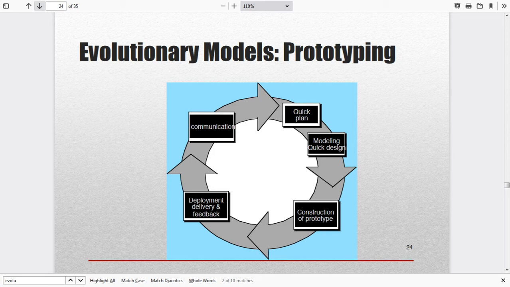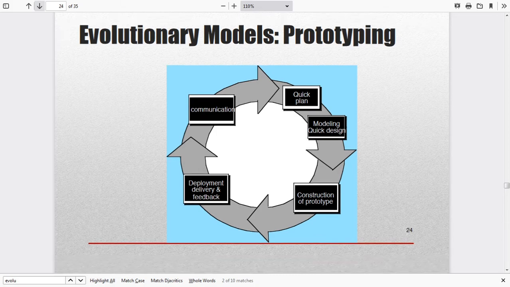Once they develop the model, they deploy it at the customer site and deliver it to them, and they can operate it to some extent and give some feedback on it. That feedback is communicated again to the developer, and this is a cyclic process, so that refinement takes place phase by phase. That is called prototyping.